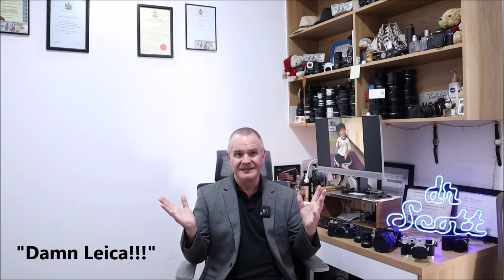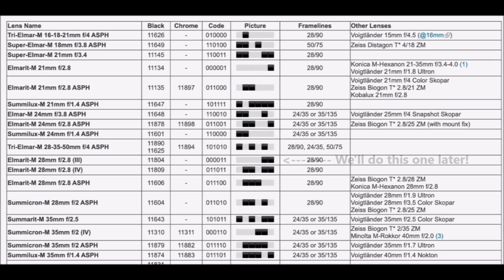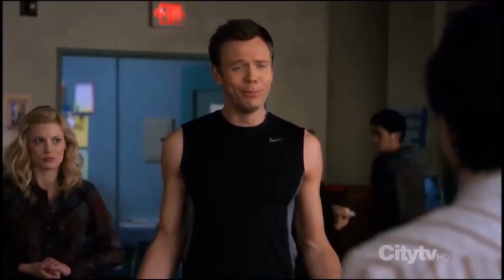But anyway, I guess the other, if you want to call it a downside of things, is that there's no 6-bit coding for everything, right? They have a list, and you can find them on the internet, of the actual 6-bit codings that they have available, and then you can find the next best thing. Like I have a Voigtlander 40 millimeter f1.2. Well, obviously they don't have 6-bit coding for that, because Leica doesn't have one of those. So therefore, either I can do a 35 or a 50 and go from there, or just don't put coding on that one.